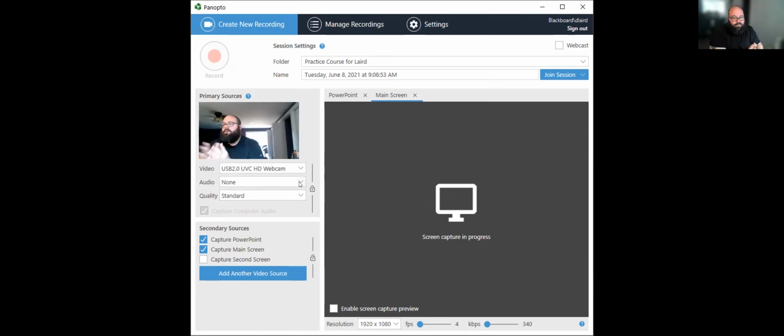Once you get your software set up, you set up which video camera you'd like it to grab, and then you select which audio you'd like. Usually people only have one option for each, so you're probably not going to have to worry about this. You make sure that your video is set and that your audio is set.